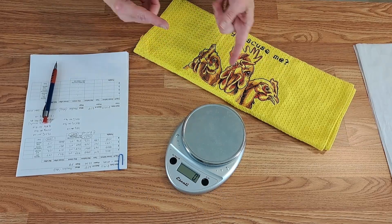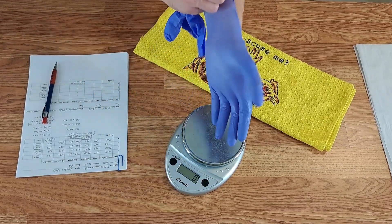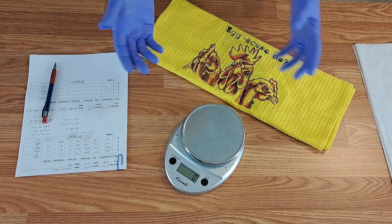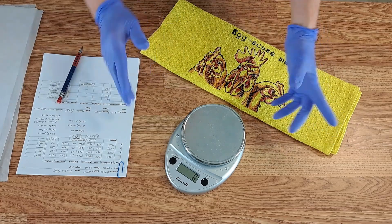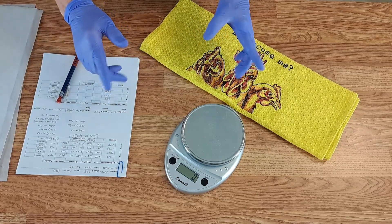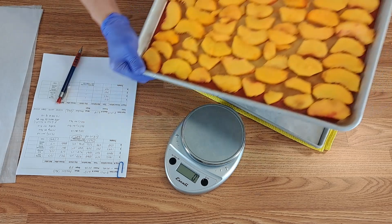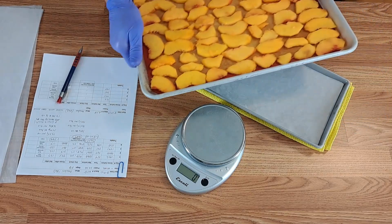Doing the next batch of peaches — these are those thin peaches that we just sliced with the spam slicer. For me it's been like four days. Going to use gloves again because these tend to get a little bit sticky. These trays are going to be kind of lightly filled because we didn't cut very many peaches on this one. Get the tare weights on there. I started the freeze dryer a little while ago and it's nice and cold already. Starting with tray four, get a piece of parchment paper on there — these are the ones I pre-froze, so I'm going to put one cookie sheet's worth on each of the freeze dryer trays.